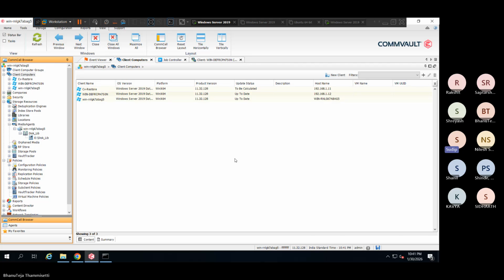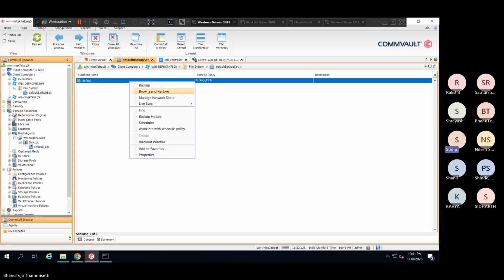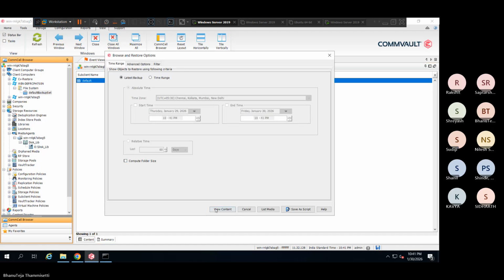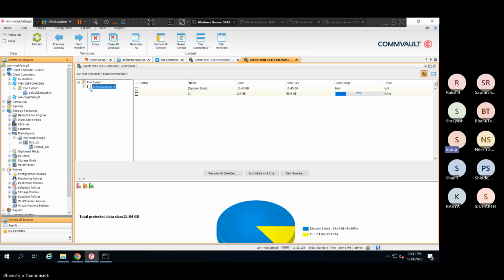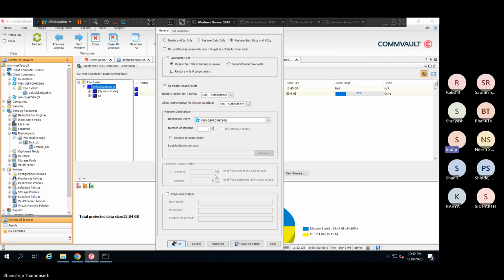Now we can perform the restore that we were trying last time. So Bhanu, can we do the full system restore now? Yeah. So we had backed this machine up. We go to browse and restore. We say view content of all the previous jobs. We select the complete data set, including the system state, and we say recover all that has been selected.